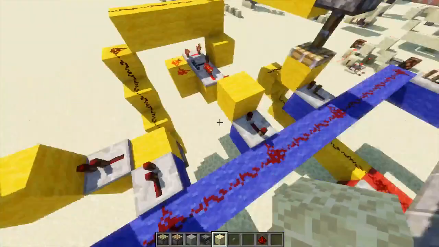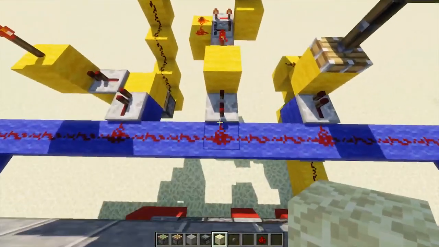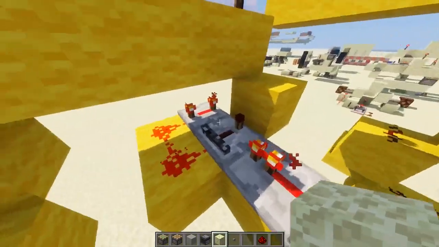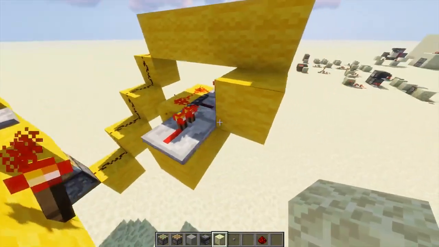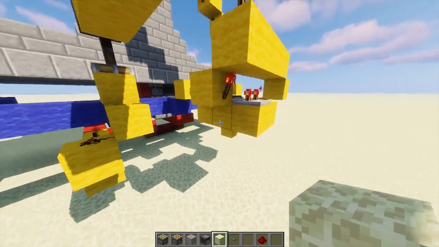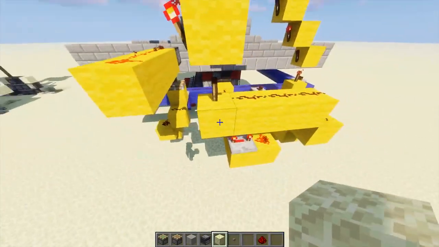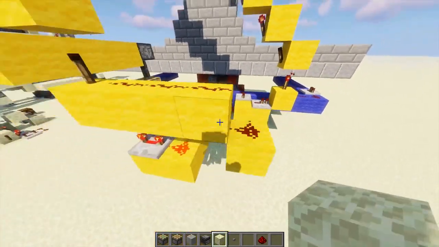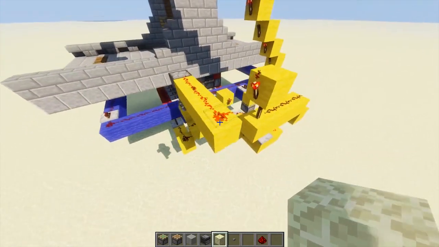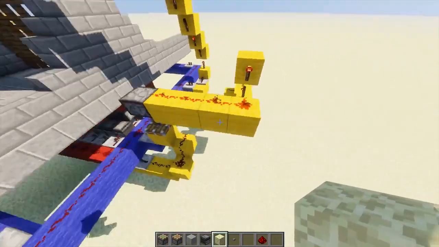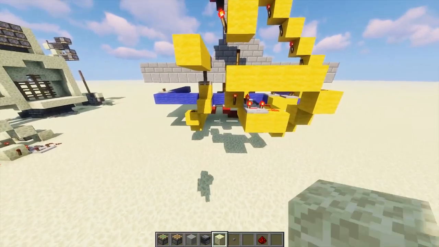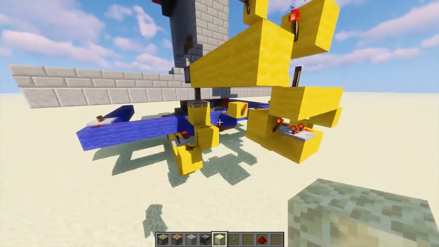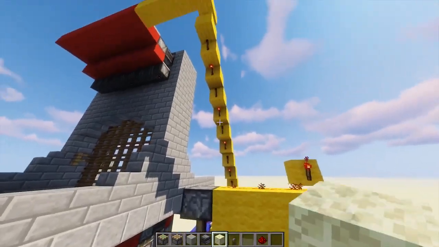Then here's our left section and our right section. We're going to have this middle spot with a delay go into an inverter, into this flip-flop. As you see, it's on right now. It has power. And so what the flip-flop does is it runs an inverted signal down to this piston, the left one, and the normal signal to the right piston. I guess double inverter, but double negatives make positive because math. You know, on, off, on. You see what I mean? You should know how torch ladders work. They just flip every time.